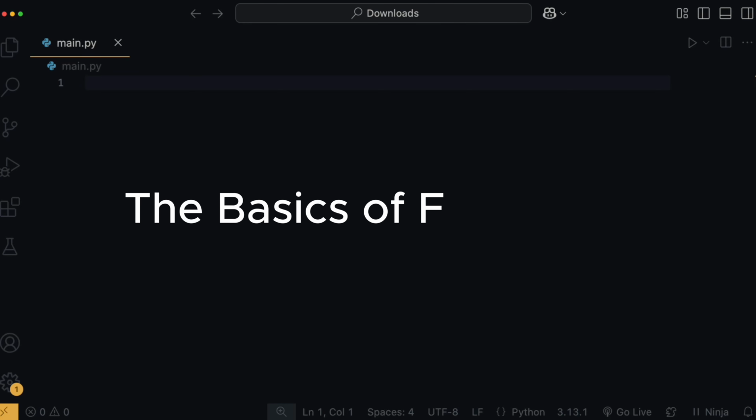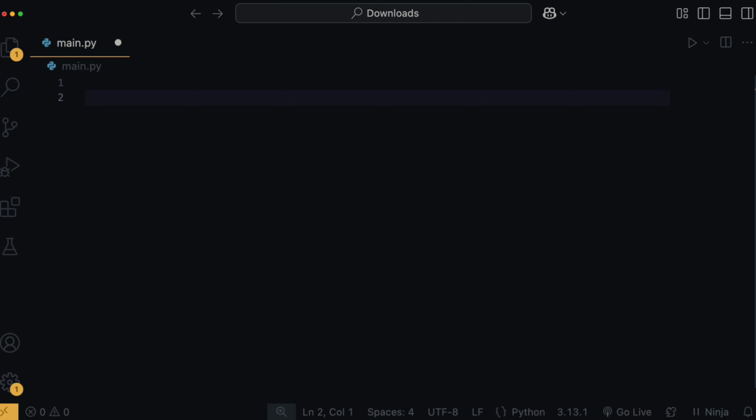So let's break down exactly how a for loop works in Python. First, let's start by creating a list that we want to loop through. I'm going to choose book genres, but you can of course pick any topic that you like. So here's our variable genres, and then we'll assign it a list by using square brackets and a comma to separate each string. And these will be our different genres.